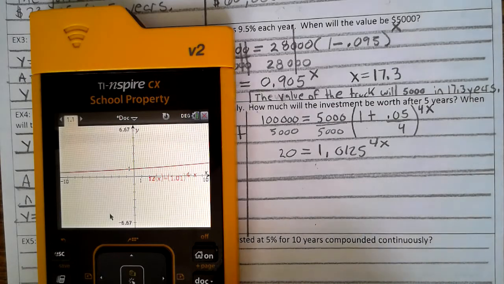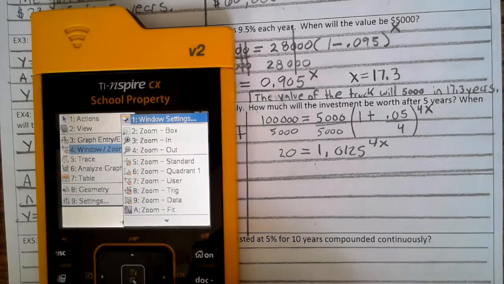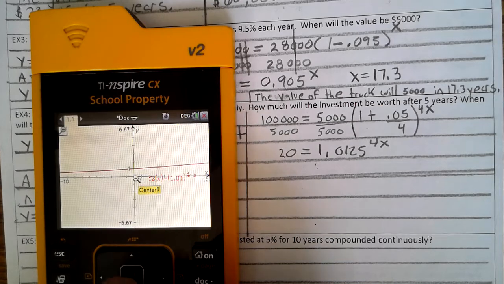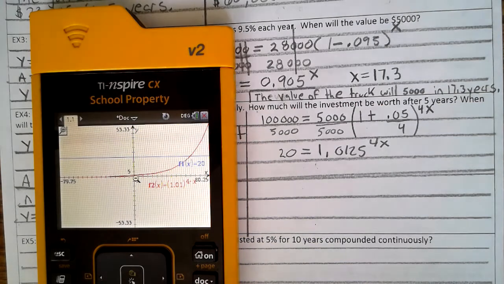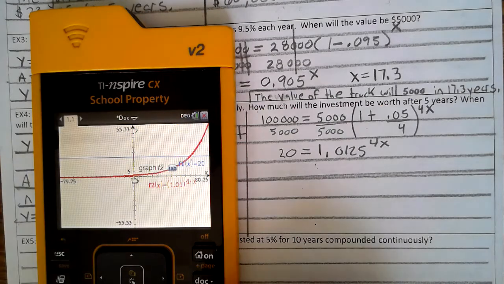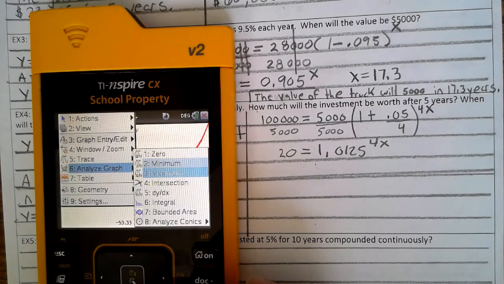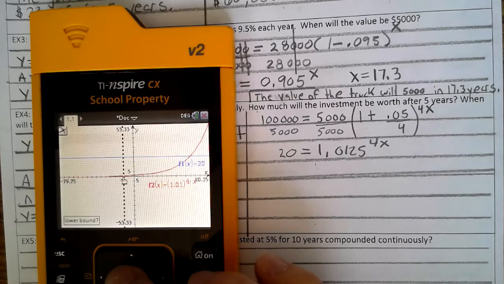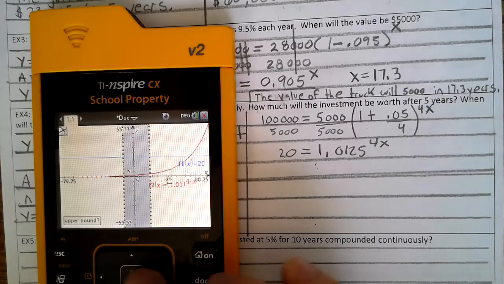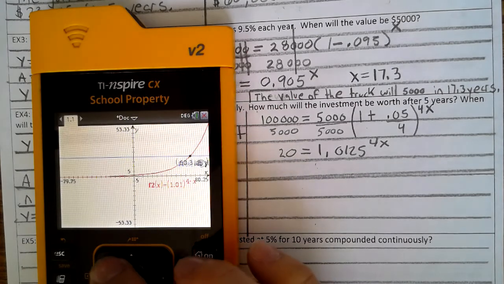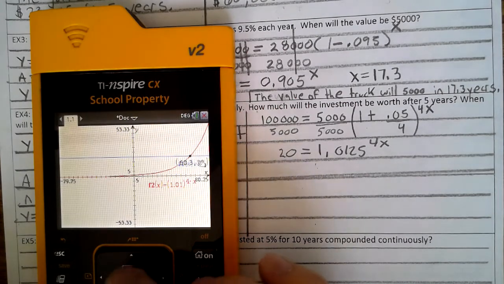Press escape, menu, analyze graph, intersection, click, drag until we go over the intersection. Click, we get the intersection. Come here, grab, control click, grab the points. Press escape. So x is equal to 60.3.